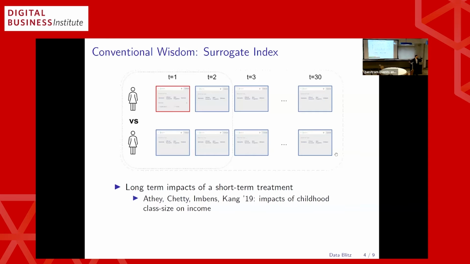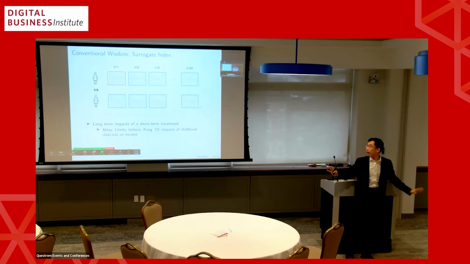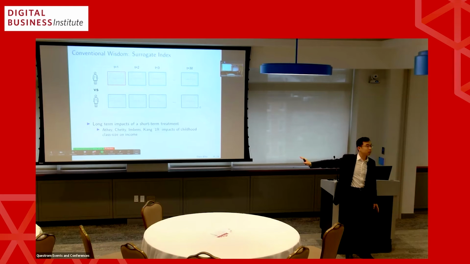So here, if you're going to measure the long-term effects, you're going to measure it when this kid grows up, to maybe 50 or 60 years old. But the intervention is during the childhood of K-12 education. So trying to extrapolate from the K-12 education to the longer-term average income is going to be a challenge. And how did this group of economists solve this problem? Here, they propose the usage of surrogates.